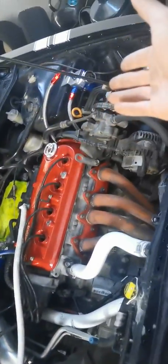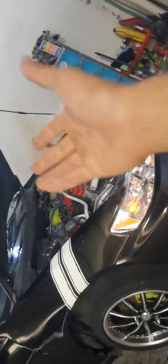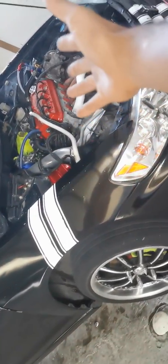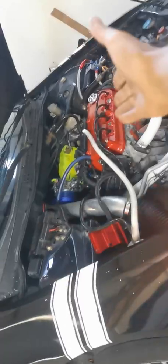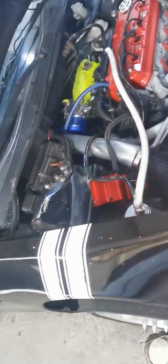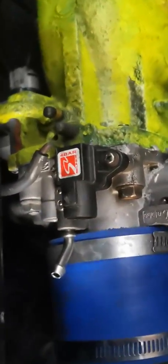I ran against Volvo 2.2 turbos, and I smoked them. I ran against a lot of vehicles. I remember a Mustang too, and this has no turbo on it. Guys, no turbo. It just has K24 pistons bored out, a Skunk 2 camshaft, and already a customized intake. That's all it has, plus a 70mm Skunk 2 throttle body. And of course, you guys see the full bar map sensor. It is a Skunk 2.